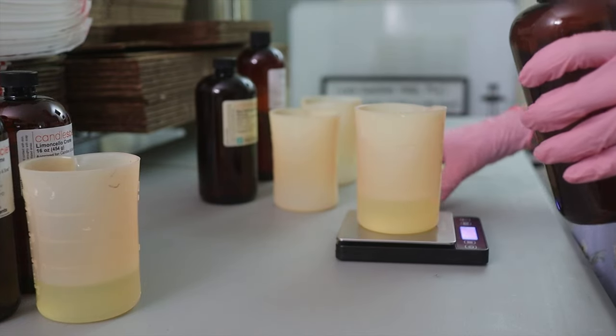Now that the fragrances are poured and ready to go, I'm going to check the temperature using this contactless thermal laser thermometer. Soy tin is at about 197°F and beeswax is at about 189°F — pretty good for what I need. I'm going to heat up the pouring pitcher using my heat gun so it's not cold, which would rapidly cool the wax. I'll put the pouring pitcher on the scale and tare it, then use wooden skewers to stir the fragrance oil in.